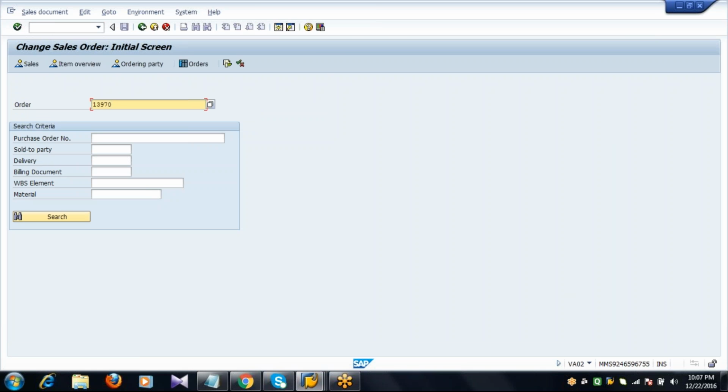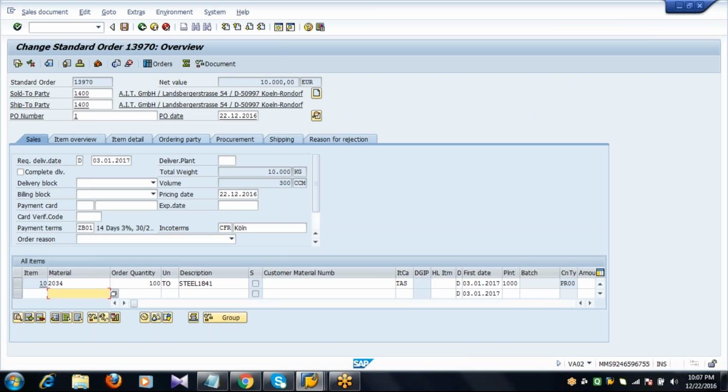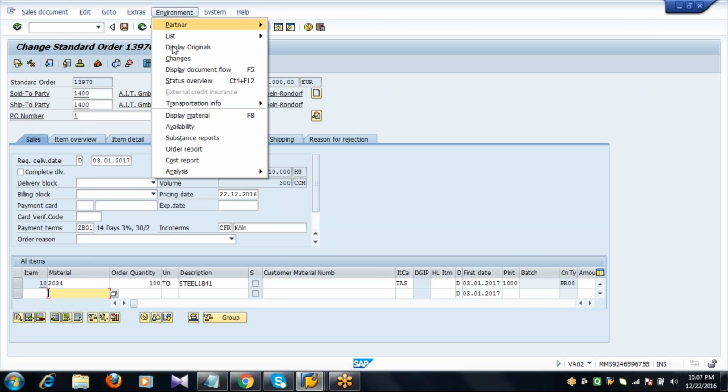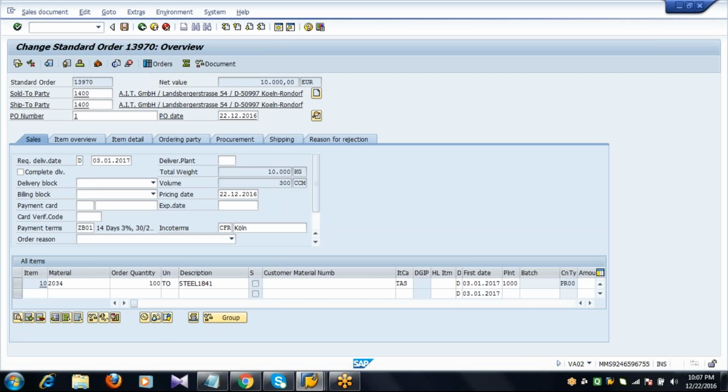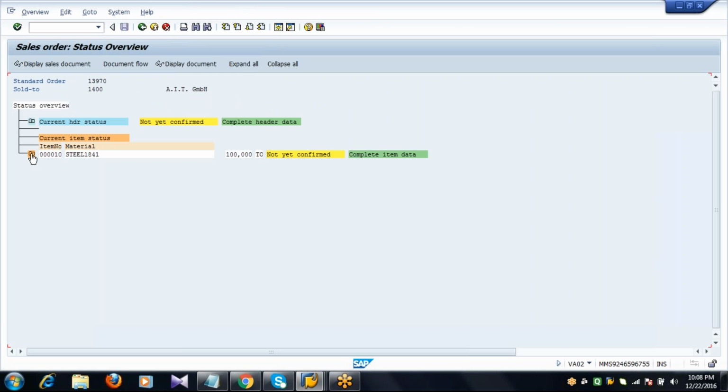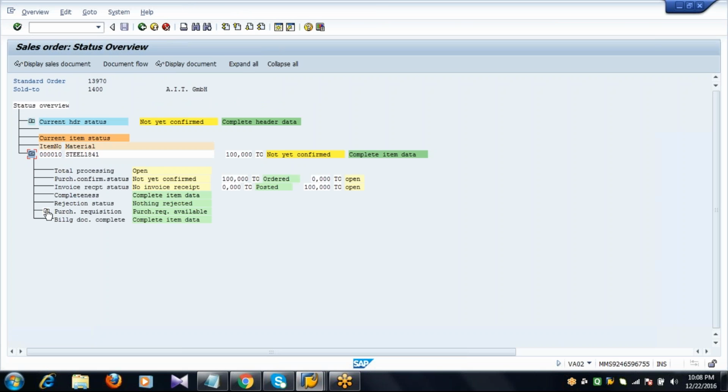Enter the order number, press enter. In the menu bar, go to environment, status overview. Then click on the material tab, and here you are able to see the purchase requisition. So now you got the PR.